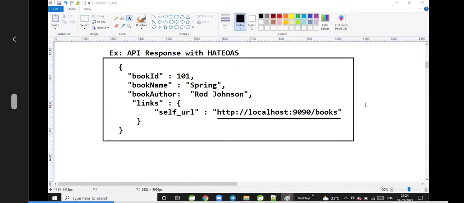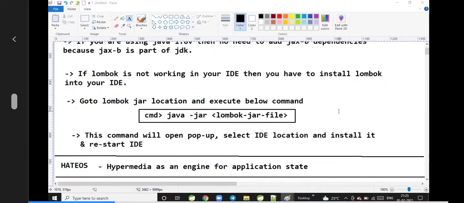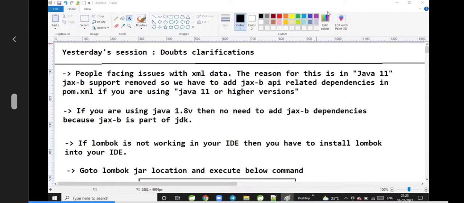Are you clear with the HATEOAS introduction, guys, theoretically? Are you able to understand the HATEOAS concept theoretically? Yeah, the doubts that you are having. Who is that? You are getting a null response, and the REST controller is not returning the value? Dev Prasad, I will check it at the end. Okay, I think you might be missing some annotations, we'll check it.